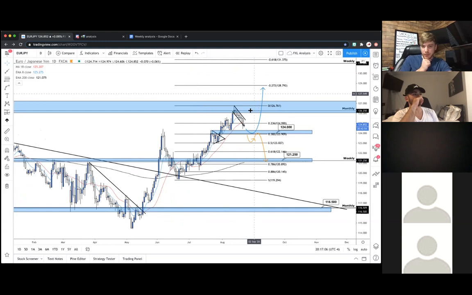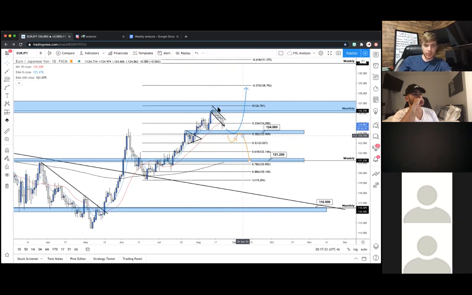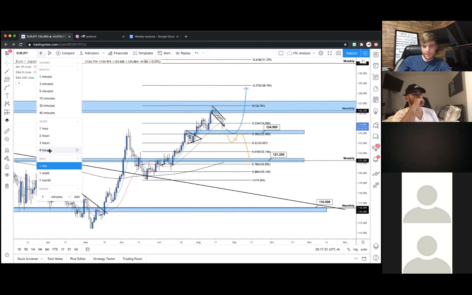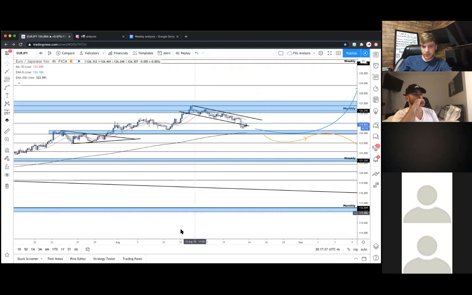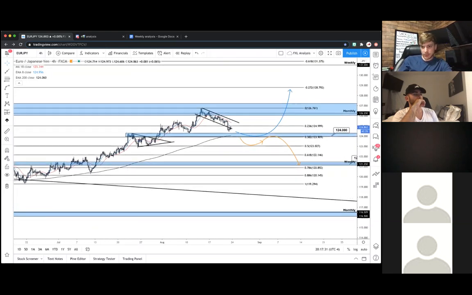We did reach our monthly zone, kind of rocketed right into it, and now it's pulling back through the MAs. We're getting damn close to the 38.2 fib level, which is also right where our 124 support is. Major support level, nice psychological level. This is what we want to see. Honestly, this is looking really good. So let's go ahead and drop to a 4-hour, get a closer look at price action. Zoom out a little bit here. Let me expand this.